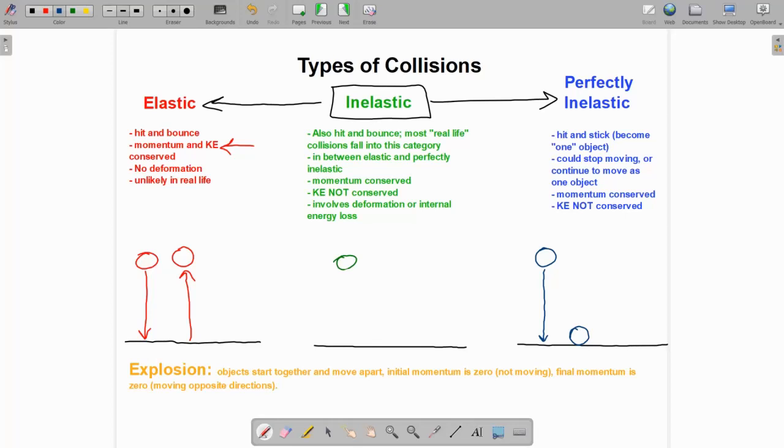Now, more realistic collisions, inelastic. What's going to happen here? You guys, this is a real life example. You throw the bouncy ball down, but when it comes back up, it's only going to go up to a portion of its original height, right? Because we've lost some energy. And we talked a lot about this in our last unit, which is why it's nice to do energy first and then talk about momentum. So we'll do lots of examples and have different simulations where you guys can visualize this.